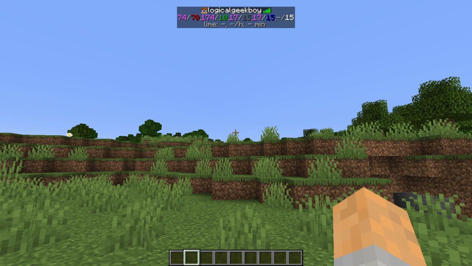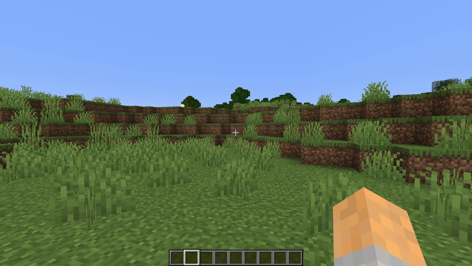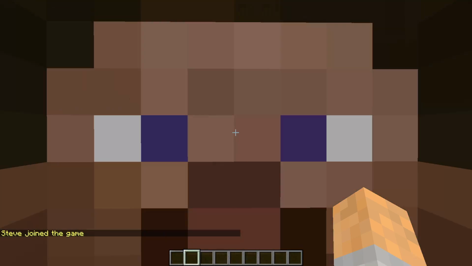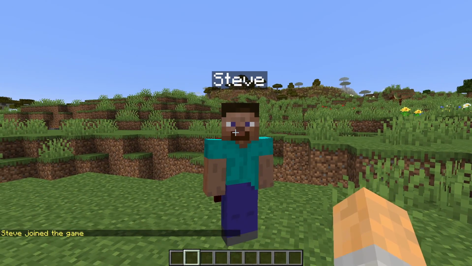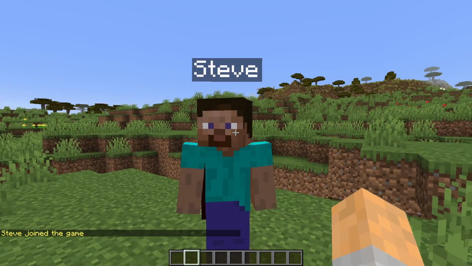But what we need to do now is summon in a friend so we can raise our mob cap as well. Carpet Mod has a feature where you can summon in another player. So Steve is one of those. So let's summon in Steve. Hey Steve, how you doing? So here he is. He's another player. He operates just like another player would do in the game.